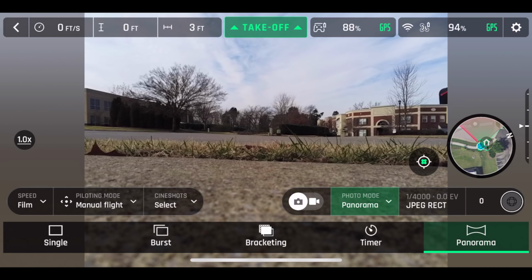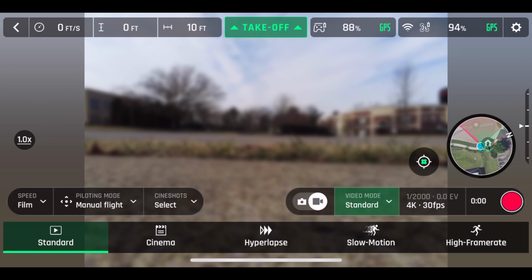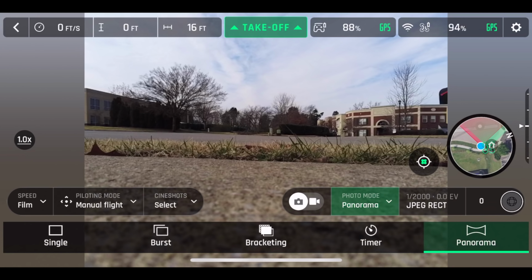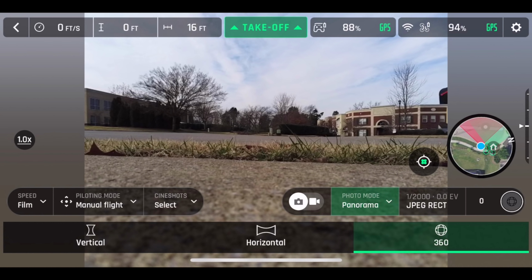Set panorama mode. So how you do it, guys, is make sure that you're in camera mode right here. So that's video mode and that's camera mode. And under photo mode, you've got bracketing, burst, single. We're gonna go to panorama. And in panorama, you can either do a vertical, horizontal, or 360. We're gonna do 360 because that's where the money is, guys. That's something that this drone can do that no other drone can do right now.